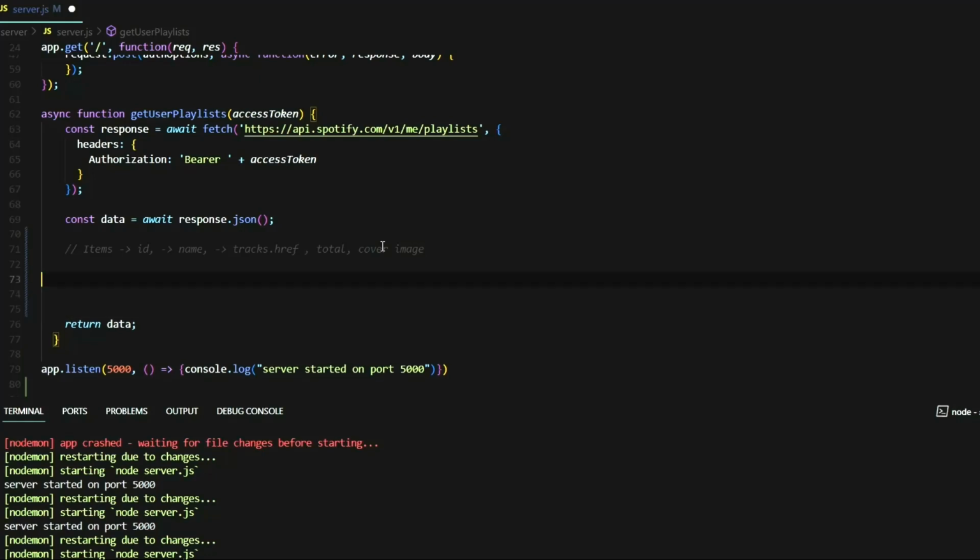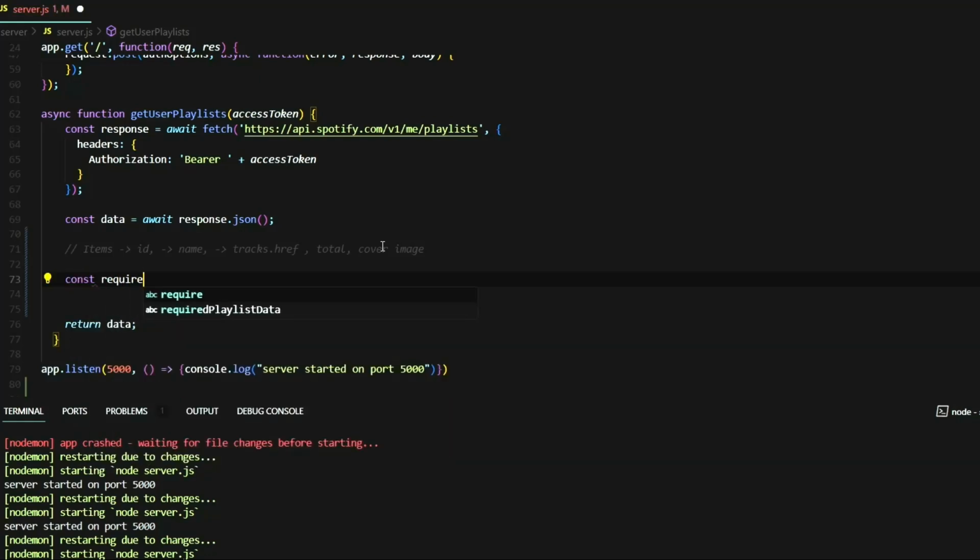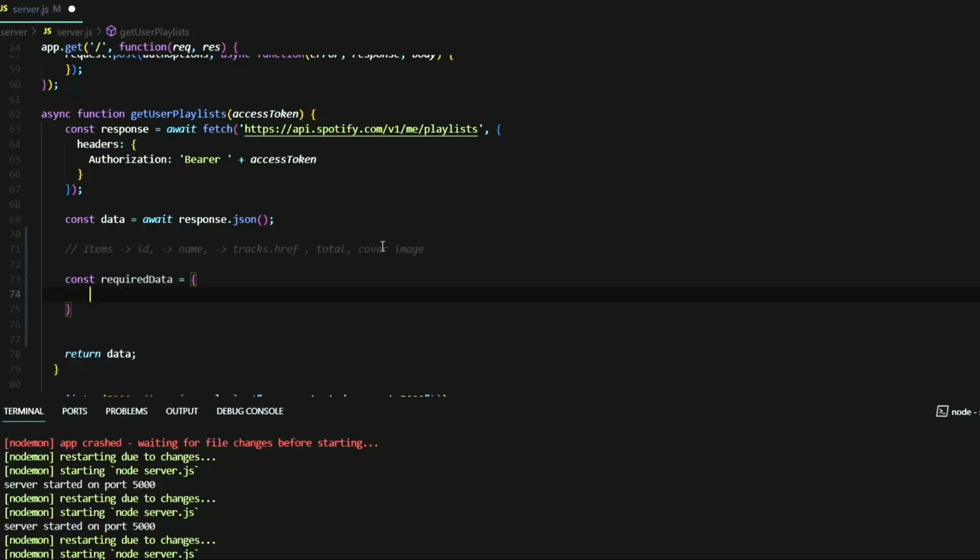So since we already have the data, let's say const. This is just to clean up the whole data that we get. Otherwise there will be too many items that we do not need, and it will be much more difficult to parse later on. So we will do it from within the server before we go into the front end.